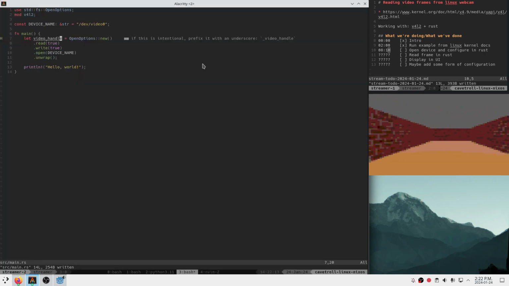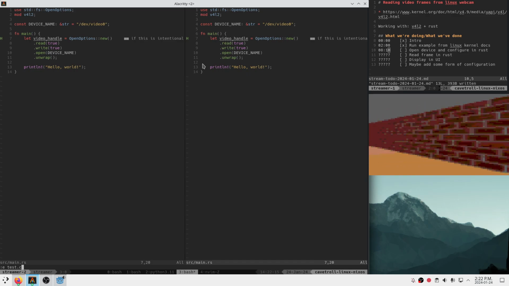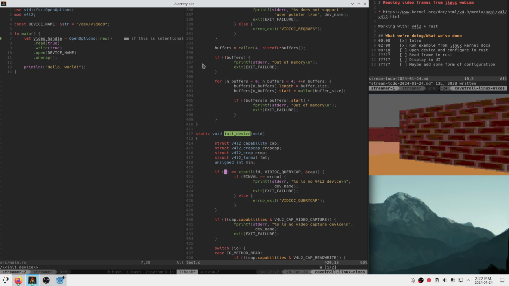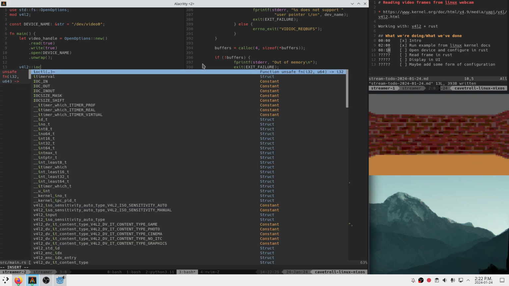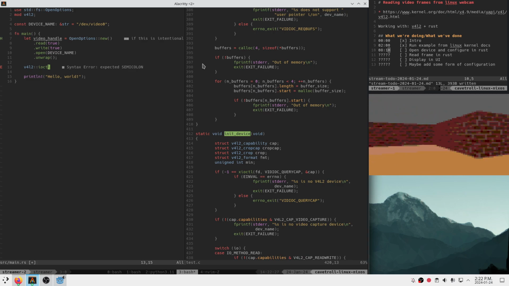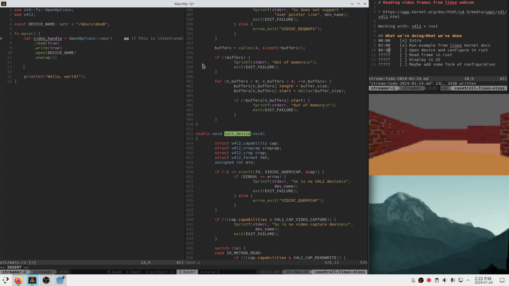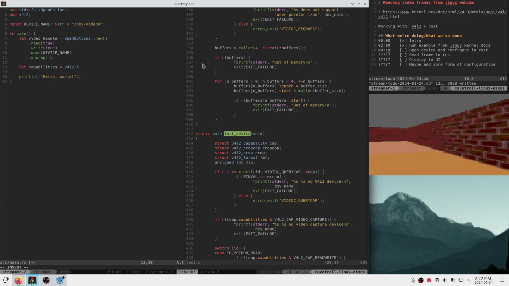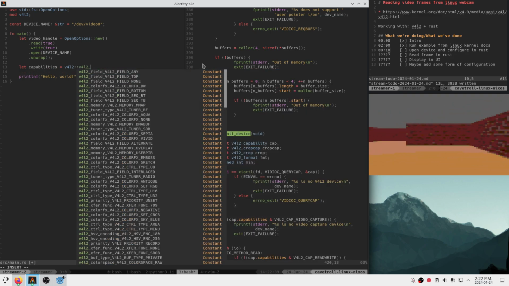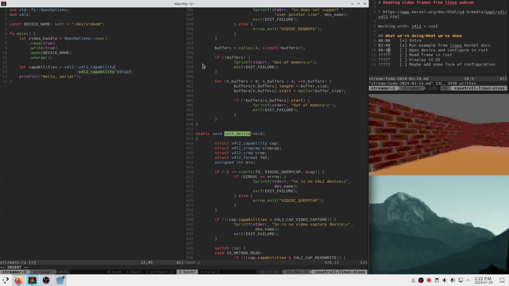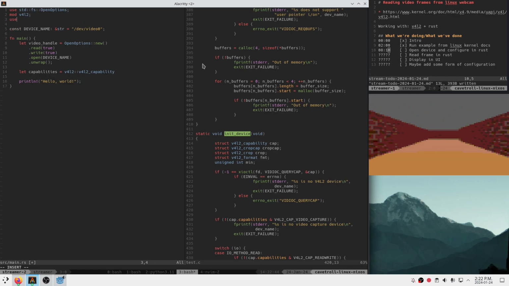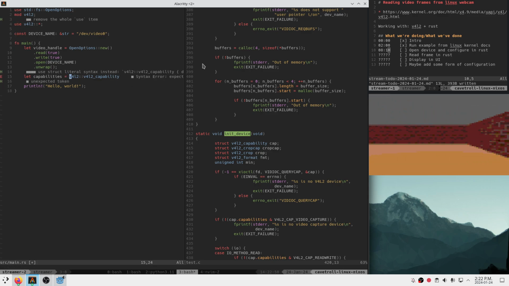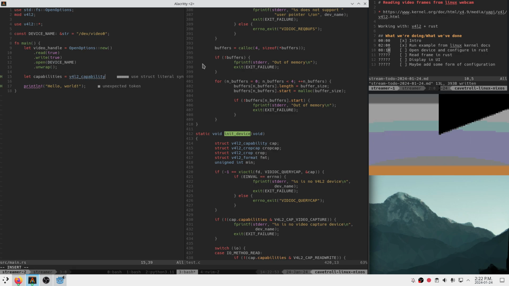Then, what am I looking for again? I'm trying to see what we do next. So we have the thing, and now we want to look at their device initialization. So the first thing they do is they call an ioctl to query the capabilities of the thing. So we can say let capabilities is equal to v4l2 capability, and maybe I'll just use v4l2 star here, just because that might be easier for me.